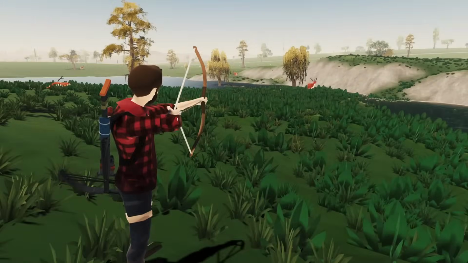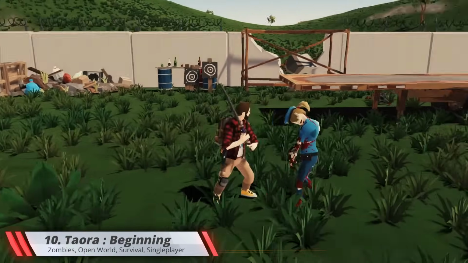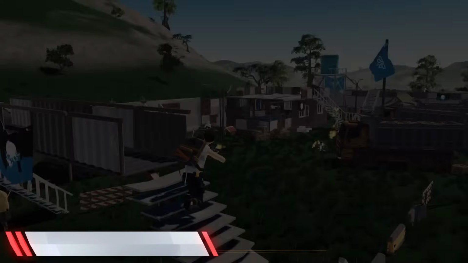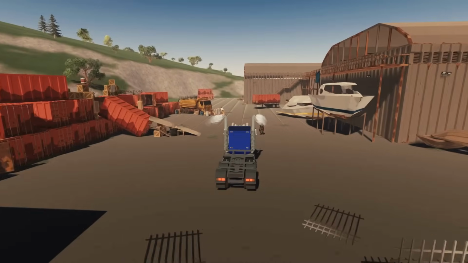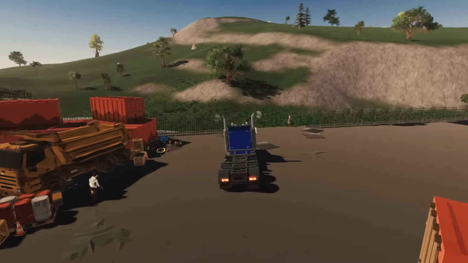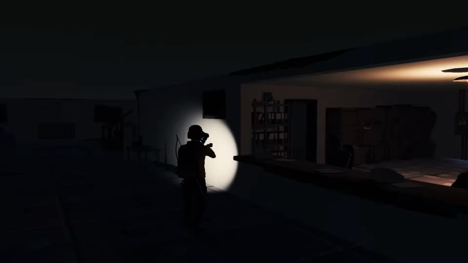I'm starting with a very simple polygon-looking survival game called Teora Beginning. It's a free-to-play sandbox-style open-world survival game with unique characters, building and crafting. You can build and upgrade your own base and survive against this zombie apocalypse. But still, this is an introduction, more like a demo version for their full game called Teora Survival. But given this is a free-to-play game, there is still so much content to be explored here.